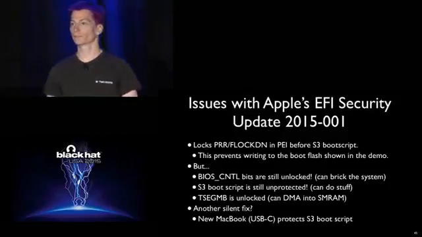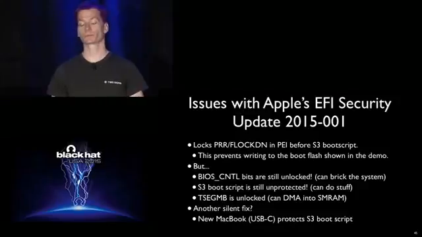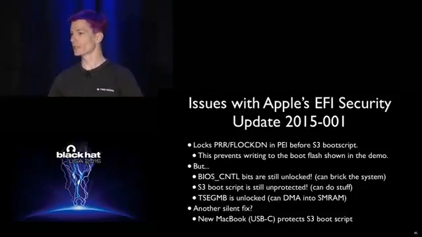So I pulled down the firmware update and did some diffs between the different versions, and found that Apple is now setting the protected range registers and locking them in PEI before the S3 boot script is executed. This is the right place to do it, and it does prevent writing to the boot flash as we showed in our demo. However, the BIOS control bits are still unlocked, so it's still possible to break the system. The S3 boot script is still unprotected, so you can do all sorts of interesting stuff in there. And the TSEG MB register is unlocked.